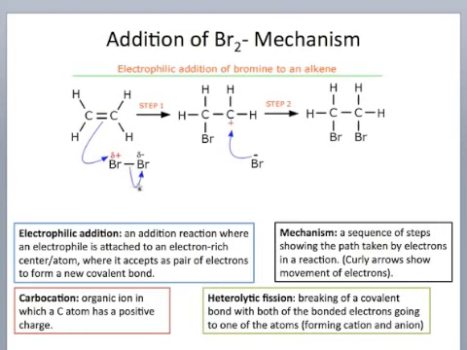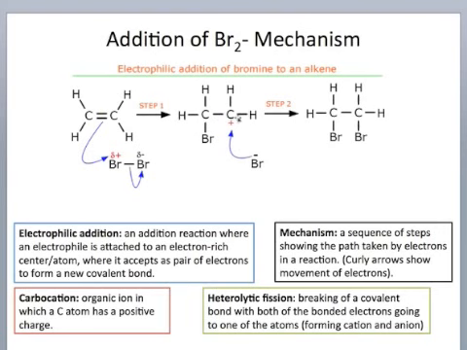The electron pair in the pi bond is attracted to the slightly positive bromine atom, causing the double bond to break, and we represent this with this curly arrow, and this represents the movement of the electrons. A new bond forms between one of the carbon atoms and the bromine atom, which is shown here. So this is the delta positive end of the bromine has attached itself here, and we can see there's no more double bond here.